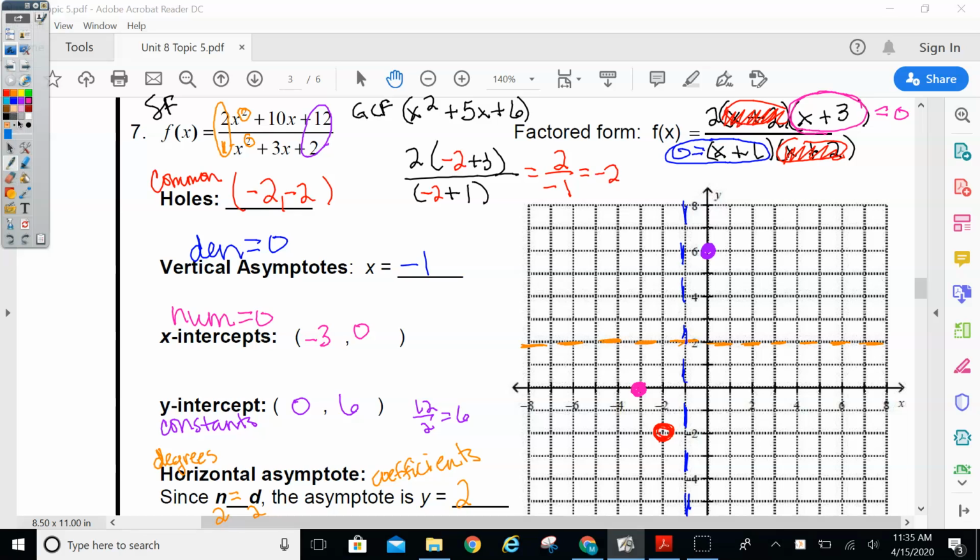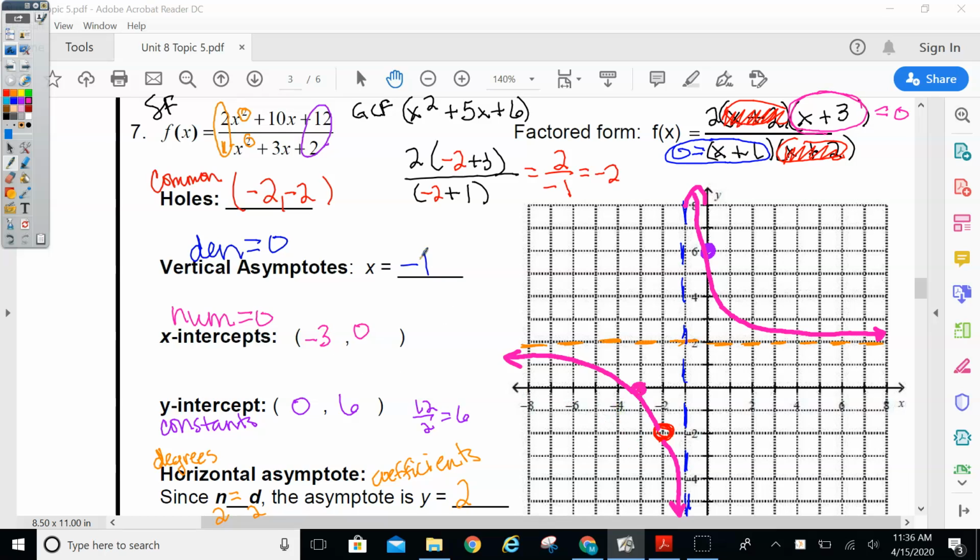So the actual graph is this piece over here. Goes through that point, but jumps over this hole. Doesn't cross the vertical. Here, goes through this point, and approaches the horizontal. Okay, but not all of them are going to look like this hyperbola. Okay, some of them look, I mean, they all look different. They have 3 asymptotes or 2 asymptotes, and then it looks weird. They're going to look weird.